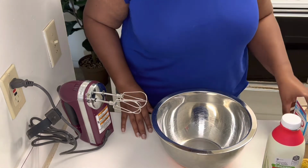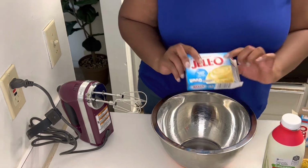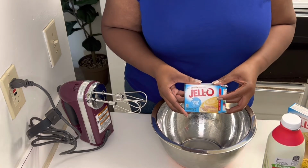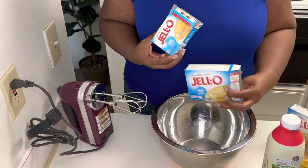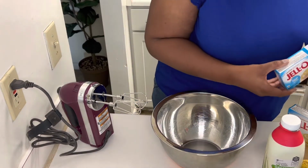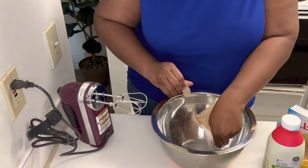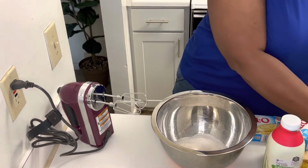All right, to get that going, you just need 5 ounces. So if you don't have 5 ounces, this is 1.5 ounces. I have 2 of these. This little one, that's 1 ounce. I have 2 of these. So 1.5, 2 times 3 ounces, 4, 5. So that's my 5 ounces. So I'm going to add that to the bowl. All right, that's 5 ounces of sugar-free vanilla pudding.